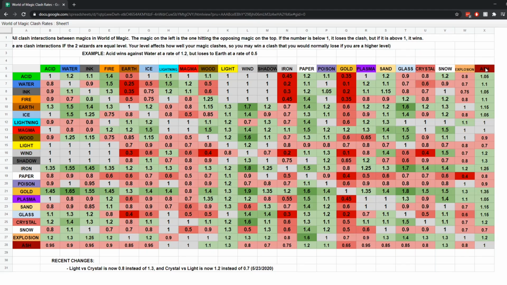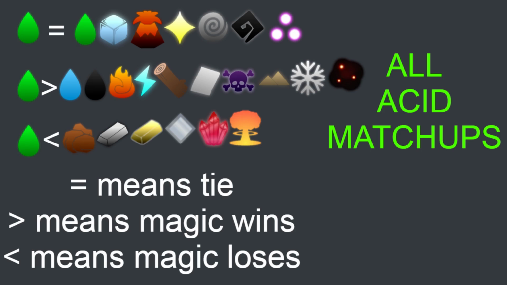And now we'll show you the graph. That's how we're going to go over these. We're just going to talk about them, then we'll show you the visual representation. And also, in case you're wondering, I would imagine that you actually play the game if you're watching this video, but the little elements on screen are the element indicators, like that swirly white one is wind, and that glowing light sparkle is light. And obviously, there's three acids because we have acid tying with, acid beating, and acid losing.